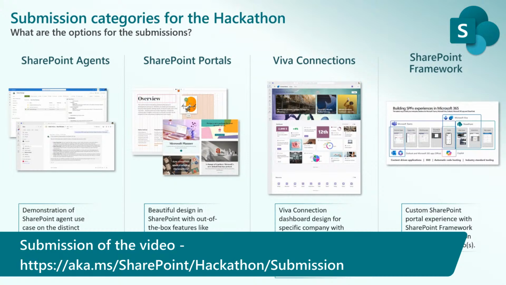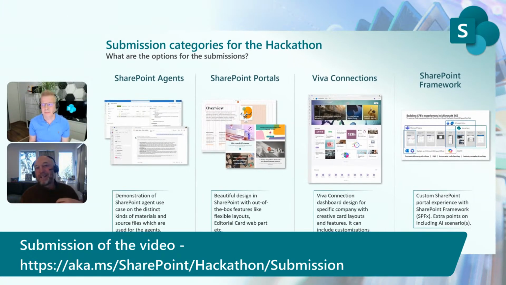Yeah, and remember, this is a left to right view of what might be a different skill set that you have. You might not be a pro code developer. I am not, but I love SharePoint agents and I can do it in a couple of clicks. You've got to maybe learn how to do it, complete it, put it into a scenario, and add context that makes sense for how you're programming the agent. Or if you want to build out Viva Connections, it doesn't have to become your main home site.